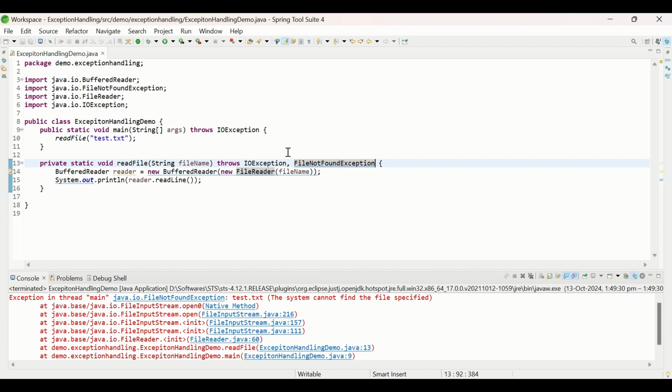In the next video, we will explore custom exceptions in Java, where we will see how we can create our own exception class to handle specific cases that are unique to our application. Like in age validation, we have thrown the ArithmeticException, but if we want, we can create our own exception as well, such as not eligible for vote. That exception we can throw as well. That we will see in the next tutorial.